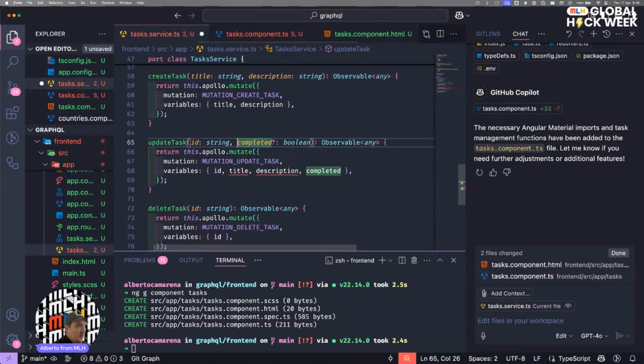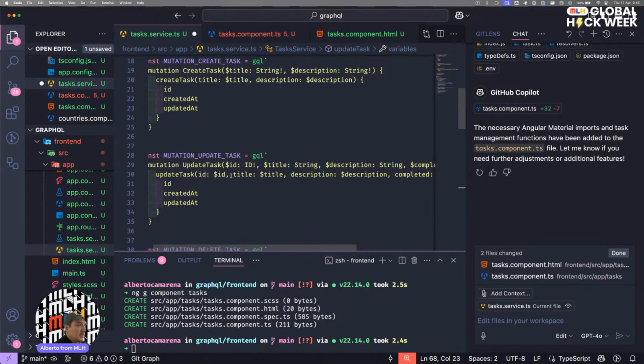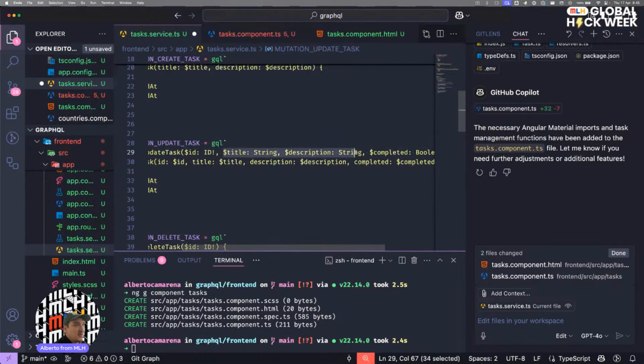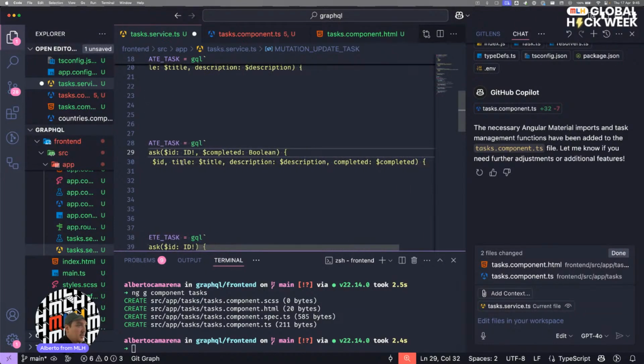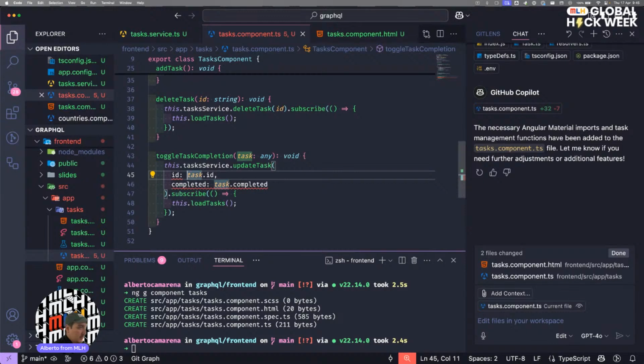So I can do this here, change this deletion. The variables of the update task will be just these ones, and the update task saying I'm not passing anything but completed. That's great. So now I can get rid of this, and I can get rid of this.